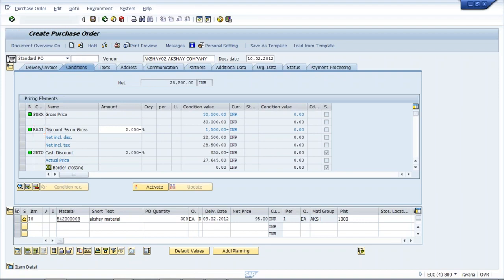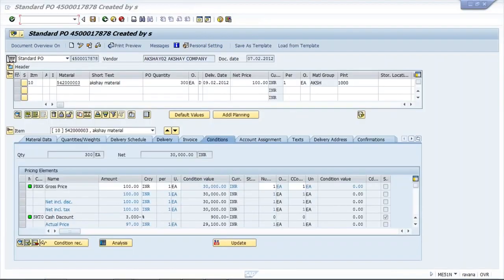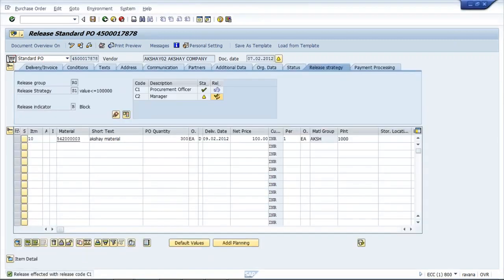Yeah. I'm just trying to reach that state. Yeah, this one. Go to header. Yeah, you just release the PO and save it.